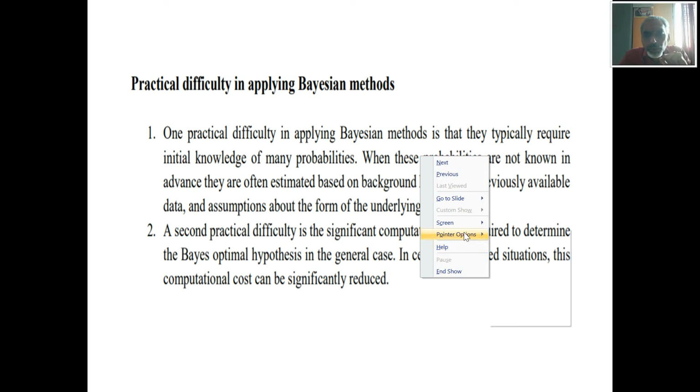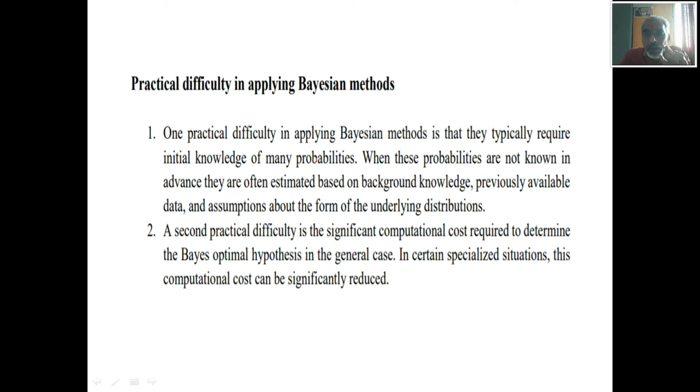When we look into the Bayesian rule, you will come to know that to apply the Bayesian rule or Bayesian method, we require some initial knowledge of many probabilities. What those probabilities are and what the notations are, we will shortly see. But it is not so easy for us, as we need to calculate so many probabilities. Some initial knowledge of many probabilities is required before we jump into the actual conclusion. When these probabilities are not known, we need to have some prior knowledge, some prior probability, right?